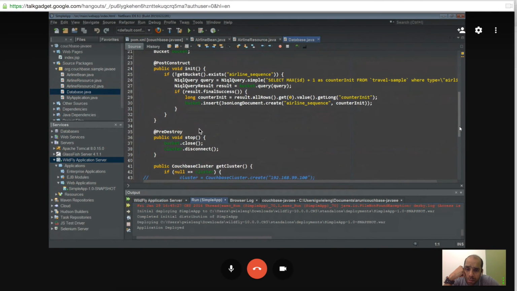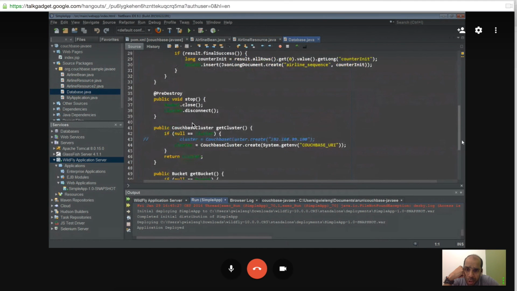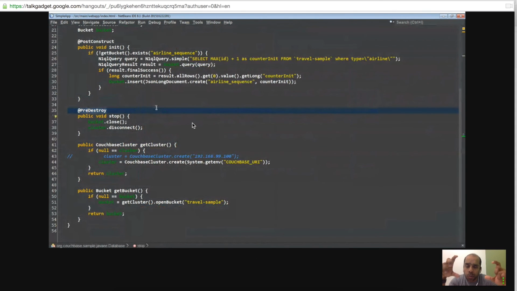Go down to line 35, which says pre-destroy, which is basically saying it's going to disconnect from the database and disconnect from the bucket. In terms of a relational database, people talk about it being a database table. Here we have a concept of a bucket. Now table and bucket are not one-on-one because a table is a lot more structured. Here is a lot more flexible schema in that sense.